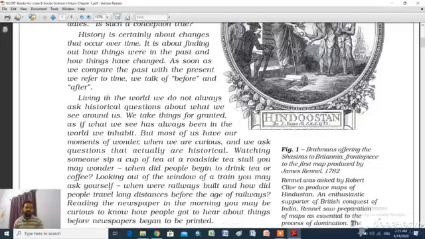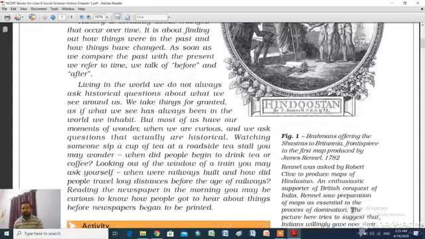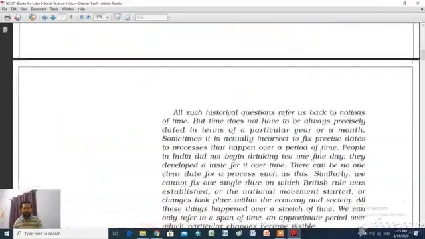which dates, which events should be included in a history book? We do not include all the phenomena that happen in our daily life, but we include the major things, something that has a large impact. We include those events only. So this picture is also placed in history. Look at this, there is a date, 1782, the year of drawing.